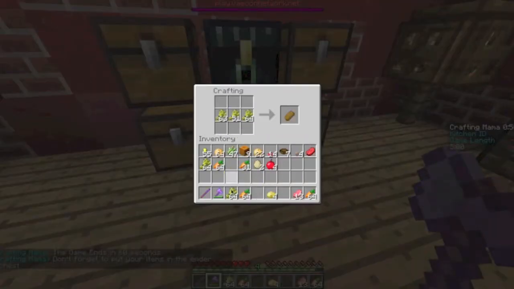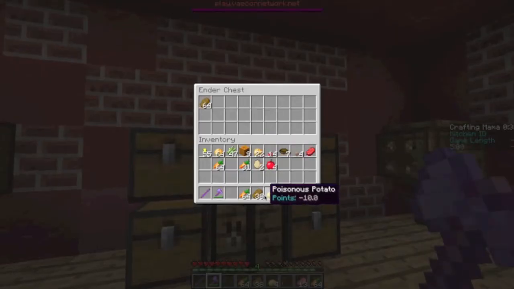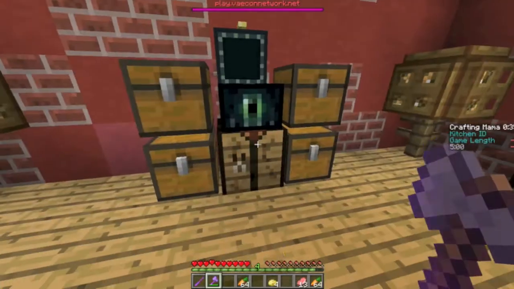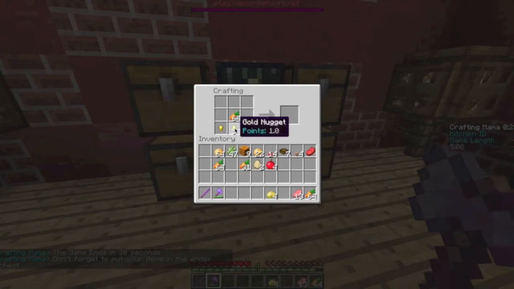I think also you don't want to put the, what's it called? The poisonous potatoes in your chest. They're negative points, so you don't want that. Wow, I actually think I already know this is my best game, but I think this might be good enough to win, but I'm not sure. Depends how the other people did. I'm not going to have enough time again. Great. Wait, what's going on?